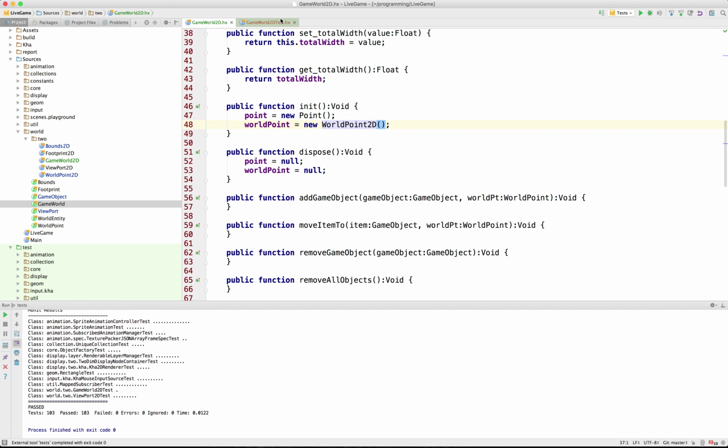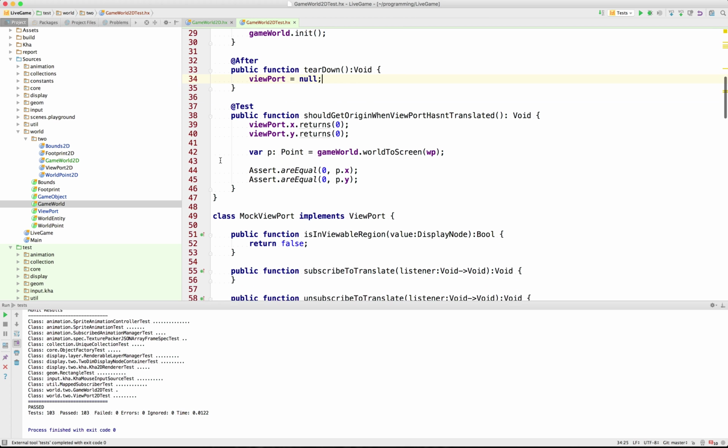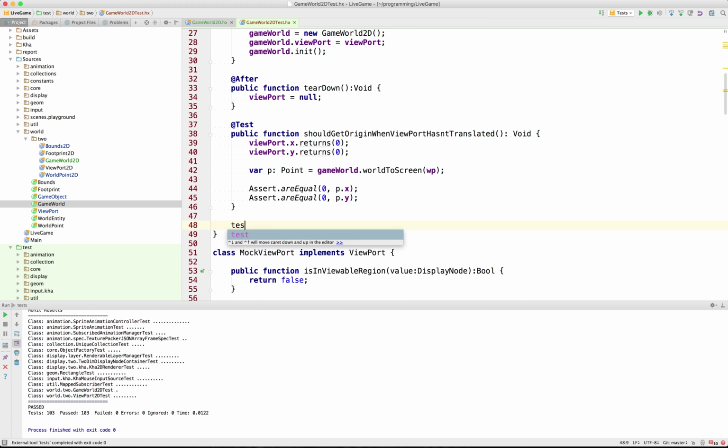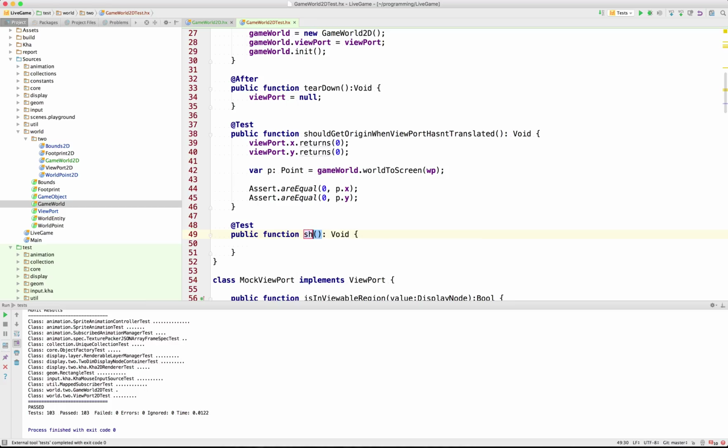Here we go. So now should get viewport translated value if getting point at 0, 0.